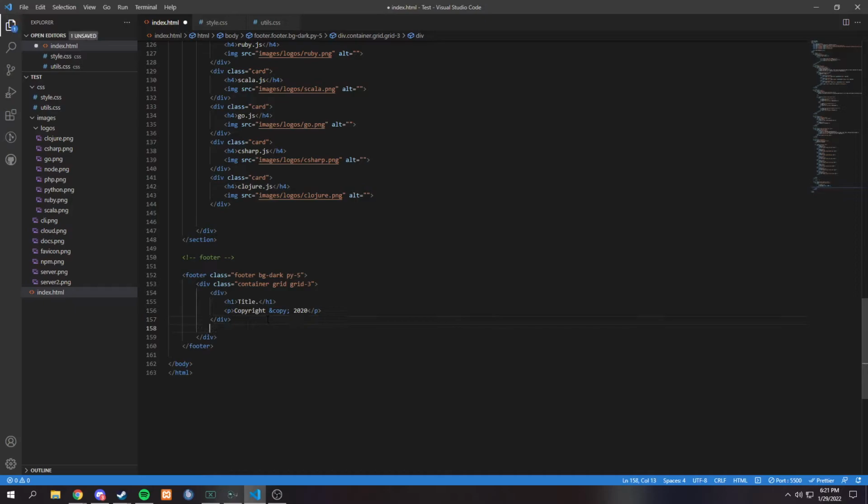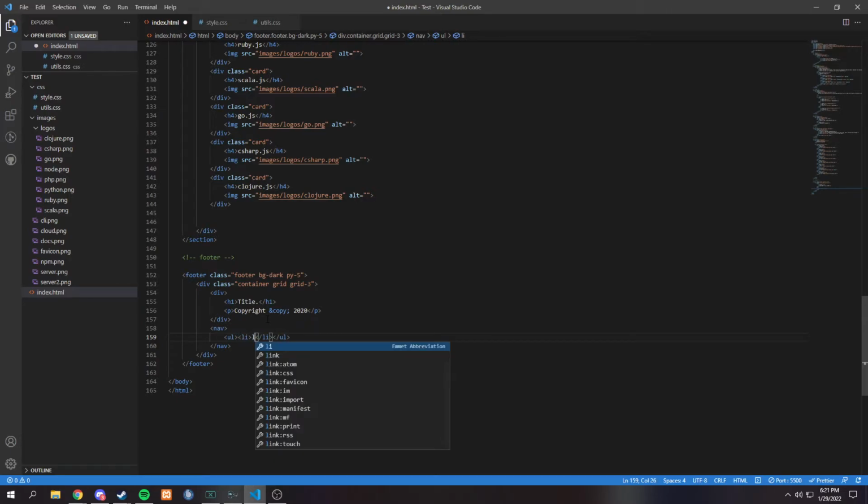So we're going to want a little navigation here. So we're going to do a nav tag here with a UL and a LI with an a. Hold on. He went a little fast for me there. With a LI link. No. Hold on. So we got the nav.